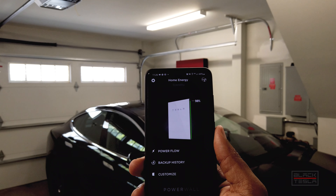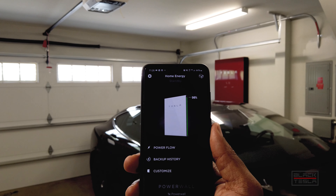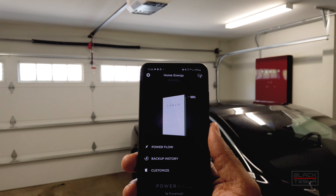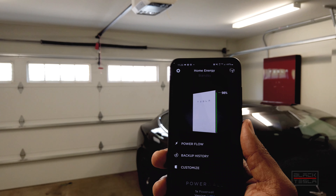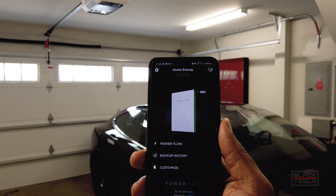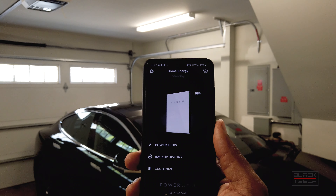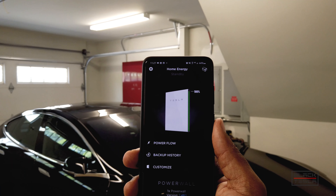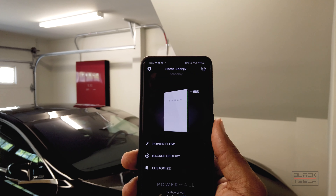What that means is, if you have your 24-volt outlet or Tesla Wall Connector backed up to your Powerwall and your car is set to charge on a timer, your car can basically drain the entirety of the Powerwall battery, leaving nothing for your home to be backed up. This improvement looks to fix that, allowing charging to stop based on the needs of your overall home, giving home backup needs priority.